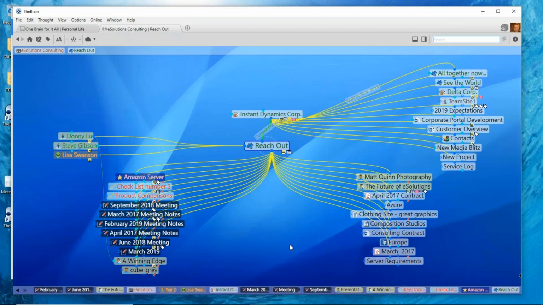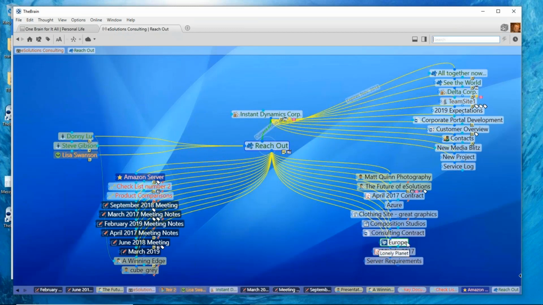Another thing that you can do is reorder thoughts in a grouping of thoughts with what we call our hidden ordering list. So that's what I want to share with you now, is that we can specify what thoughts we want to show up first. So this Amazon server is still a key document for me, but more important than that, we've got a trip coming up for our presentation for Reach Out to Europe.